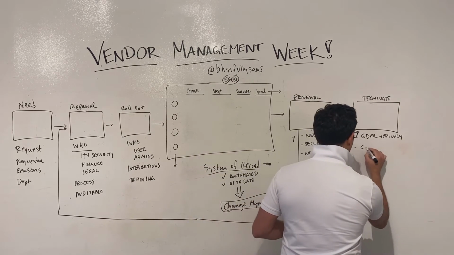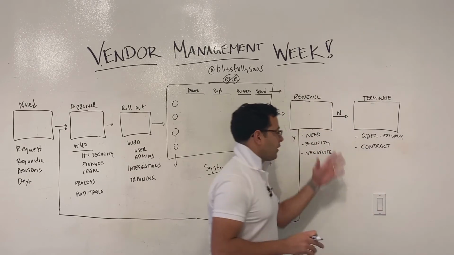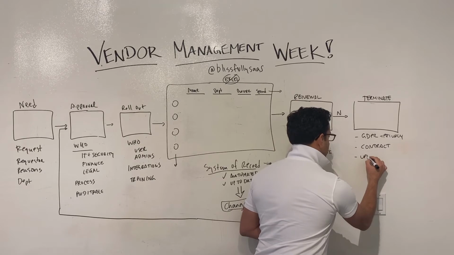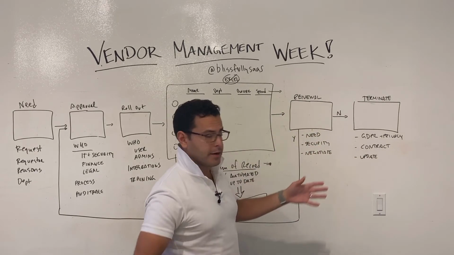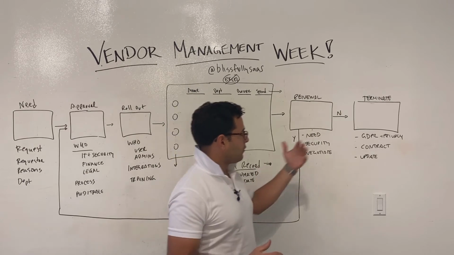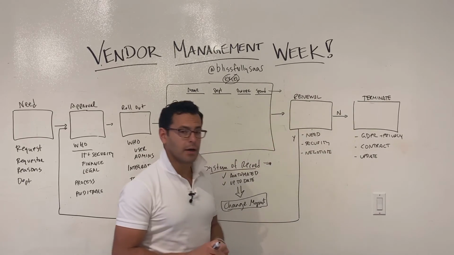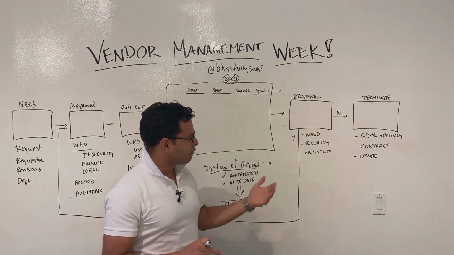Double check that you have no outstanding contractual obligations, that you've made sure that you've terminated that relationship. And then obviously update your system of record, knowing that this vendor is now terminated, whether that is now a vendor that you no longer want to kind of prohibit going forward, which some companies might want to have very specific rules for future vendors.